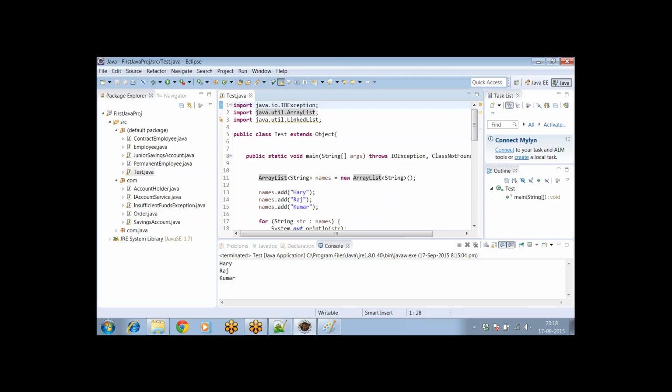Now the elements are stored into which data structure here? Now which data structure is used to store the elements onto the memory?